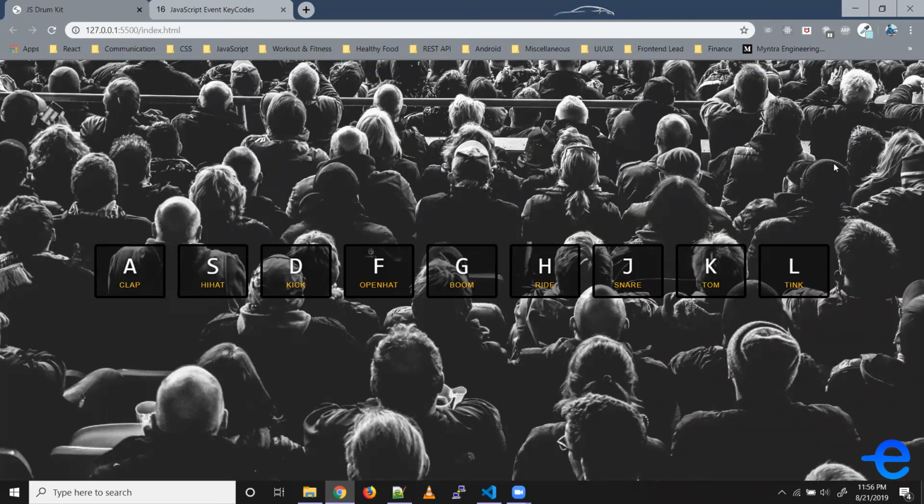All right, so I have this small homework for you. Try designing this drum kit page. When you click on these keys, we've got the second row of the alphabet, so it starts from A, S till L. When you hit this key, it plays a sound. It also has this animation. When you click the matching key, the size of this item grows and it gets a yellow shadow. I will add the audio files and the background image in the description below. Give it a try, put it in a CodePen, and share the CodePen URL in the comment section.